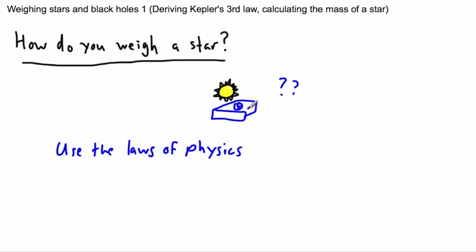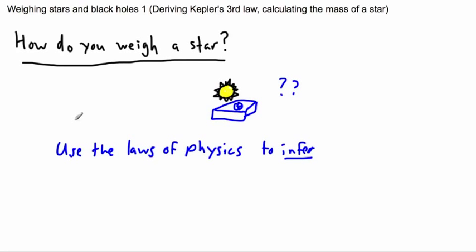And even then, a scale wouldn't really make much sense if you think about it, because a scale uses gravity and there's all sorts of issues there. But the idea is we're going to use our laws of physics to infer. In other words, we're going to get its mass using what we know about physics so far. Clearly, if we're wrong about physics, then we're wrong about the mass. But the good news is this method has been shown to work very, very well.